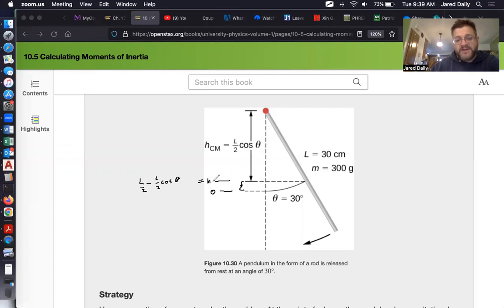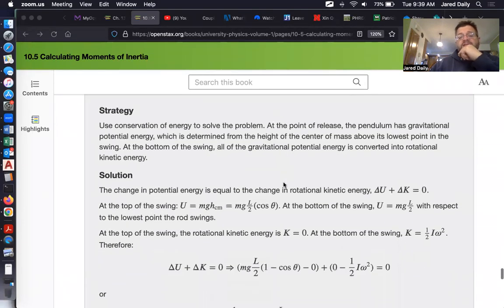That's the height at the top. The height at the bottom is of course 0. So you have a potential energy of 0 at the bottom, right? So that's where this comes from, if that confuses you, because they calculated two different potential energies, and then they took the difference between the two for the top potential energy, which is this one. This is your final potential energy. This is your initial potential energy, final minus initial, right?